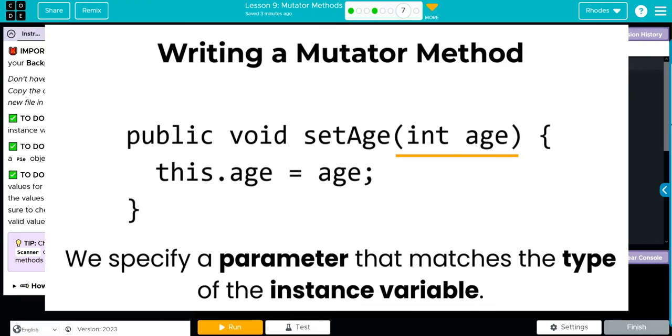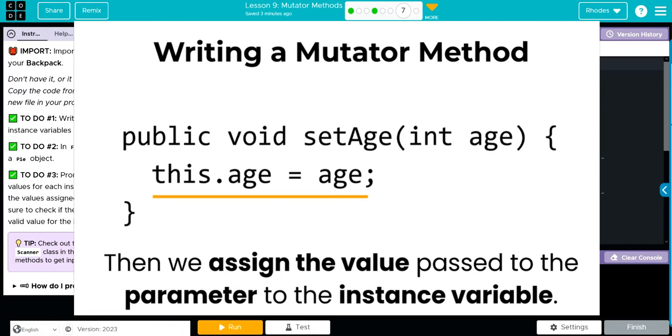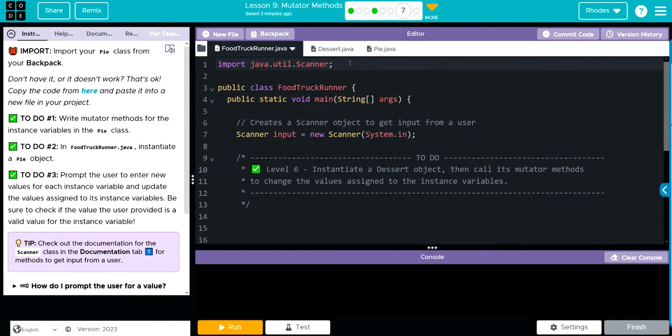In my example here, it is an integer, and we want to match the instance variable name. In this example, it's age. And just like our constructor, we're going to use the this keyword to refer to the current object we're talking about, and we're going to set the current instance variable to whatever is being passed along. That's it. Let's go ahead and write this for our Dessert and Pi class.